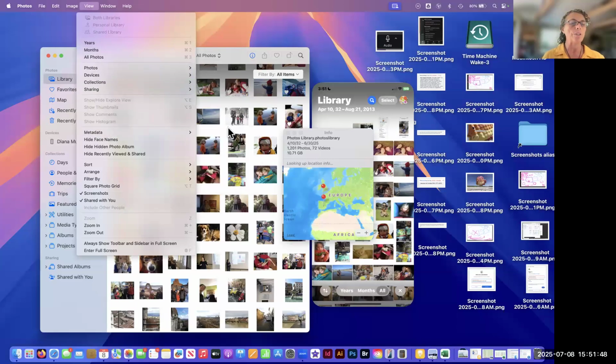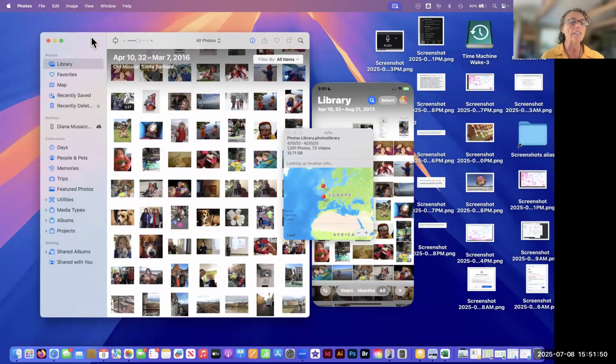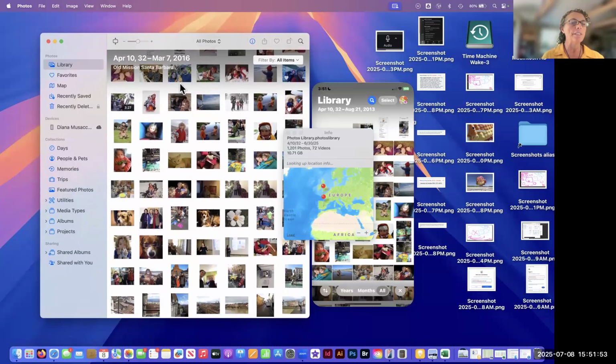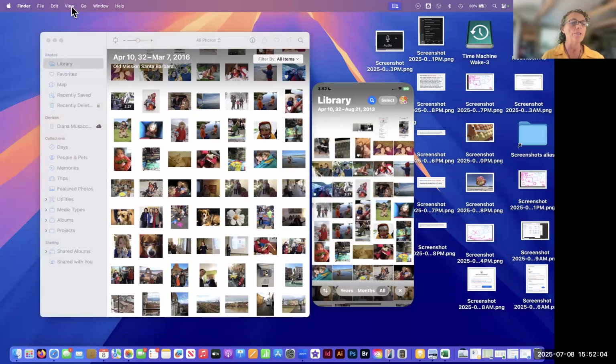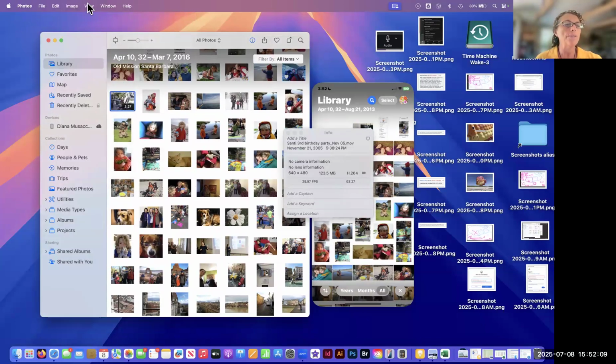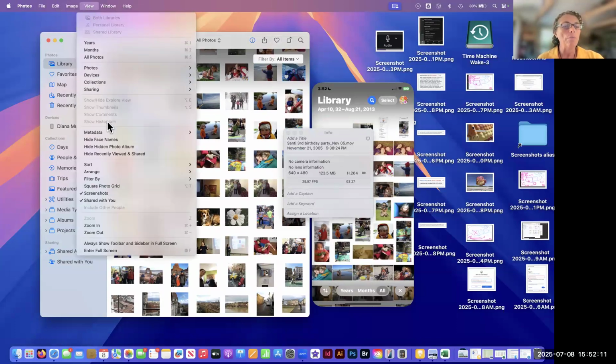So just watch how this works, guys. If you've taken this class before, you've already turned these on. You're already seeing some words down here. So you know what I'm talking about, in which case just wait it out. For those of you who've never done this, once again, make sure that it says Photos by the apple. For example, here it says Finder. So the View will show me something different. So I need to click on this app when it says Photos, and I go to View, Metadata, and then see how there's 1, 2, 3, 4, 5, 6, 7 choices here, but only one has a check mark. That's that little favorite heart.